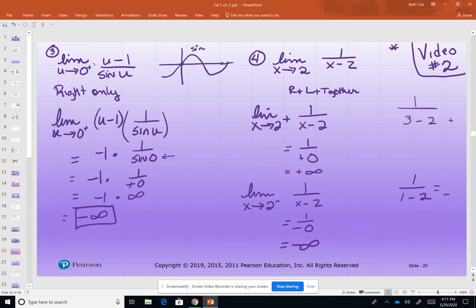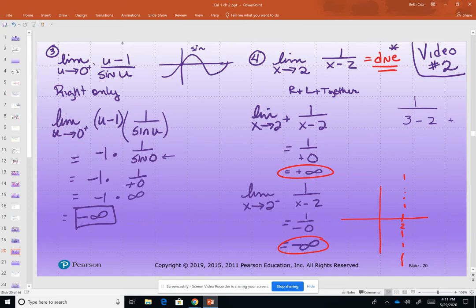And so again, the question asks, what's the limit for this one? And technically, the limit does not exist because the left and the right don't equal. Now, because this one was so simple, I thought I'd do a little sketch of it. You have graphing calculators, hopefully you can graph these. Maybe you just remember these. My guess is you don't remember them, and so you're relying on me to give you the graph. But this one's a pretty basic graph. I have a vertical asymptote at 2, which is what these limits are implying. Every single one of these is implying some sort of vertical asymptote.